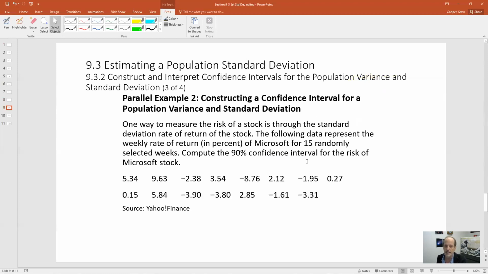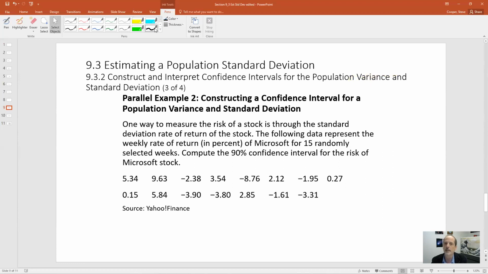All right, so let's look at an application here. This has to do with stock trading, and one indicator of the risk of a stock is the standard deviation of the rate of return. So if you've got this really high standard deviation, that's pretty unstable, right? So maybe you want to invest in stocks that, if you can't predict them, obviously, but if you know that it's historically stable, then generally the stock market climbs. Generally, I said.